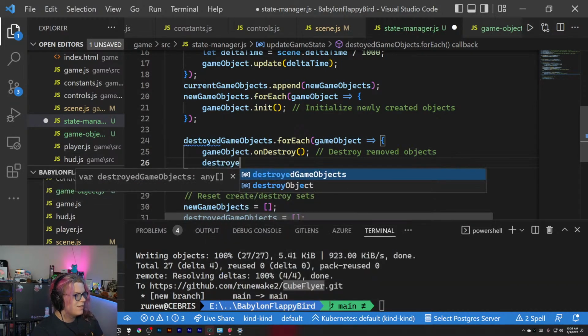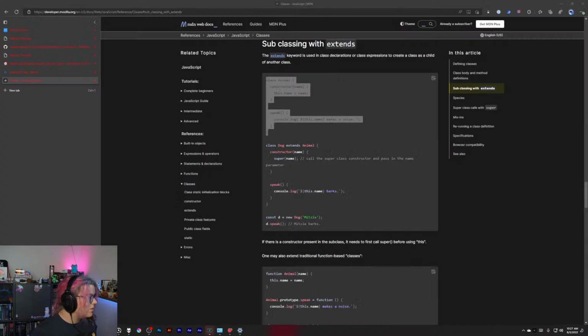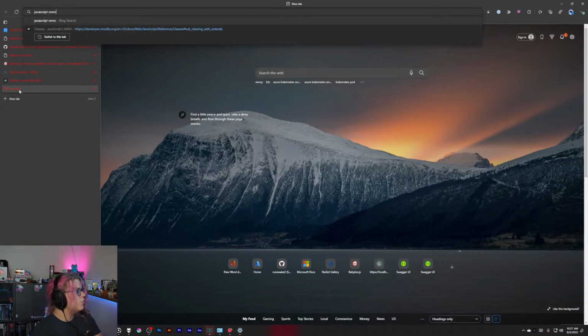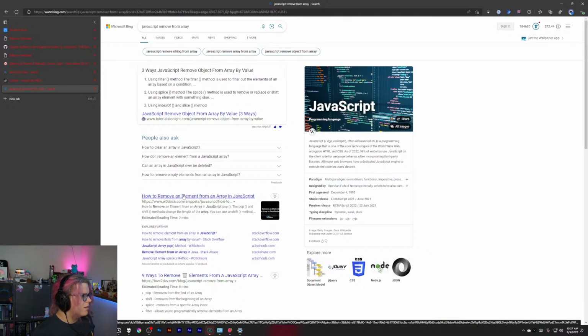What's the destroyed game objects? There's going to be a way to do this, and it's not any of these. So let's go and figure that out. JavaScript remove, filter, splice. Okay.